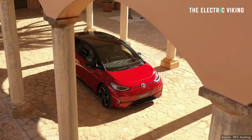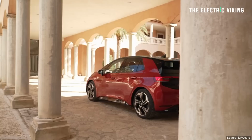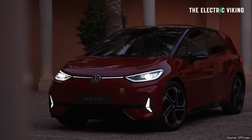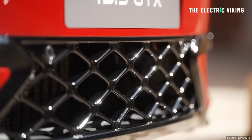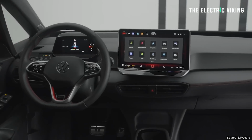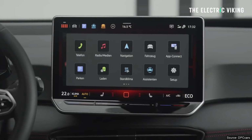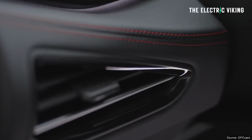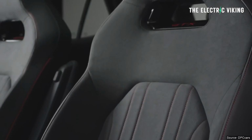Interestingly, it's got good range considering it does have pretty big wheels, 20-inch 5-spoke Skagen wheels. And they're pretty distinctive. It's also got a gloss black diffuser, trick LED headlights, tail lights, LED matrix lights are optional though. Got to pay extra for those. GTX lettering as well, you get that too. Now looking at the inside, you can see there's lots of GTX lettering. You get kind of semi-bucket seats, so it's going to hold you in quite nicely. It's got a 12.9-inch touchscreen, not a particularly big touchscreen. Apparently it's got a ChatGPT powered voice assistant. Don't know if that's a positive or a negative.